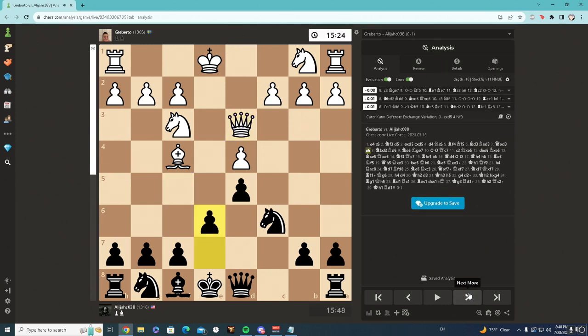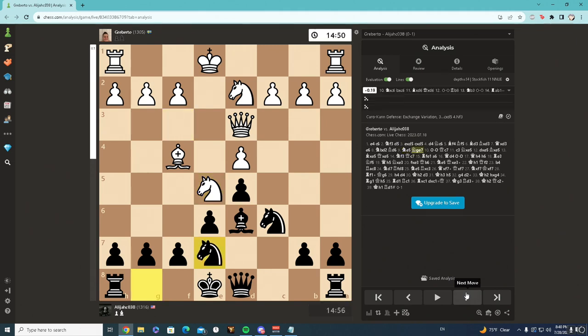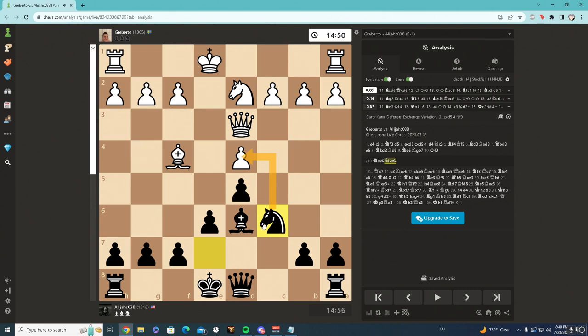and e6. And now, knight b to d2 is played, bishop to d6, attacking his dark squared bishop, knight to e5, because he doesn't want to trade it off. He doesn't want to trade his bishop off. Knight g to e7. Just supporting this knight, so if knight takes, I'll have pressure on the d4 pawn.